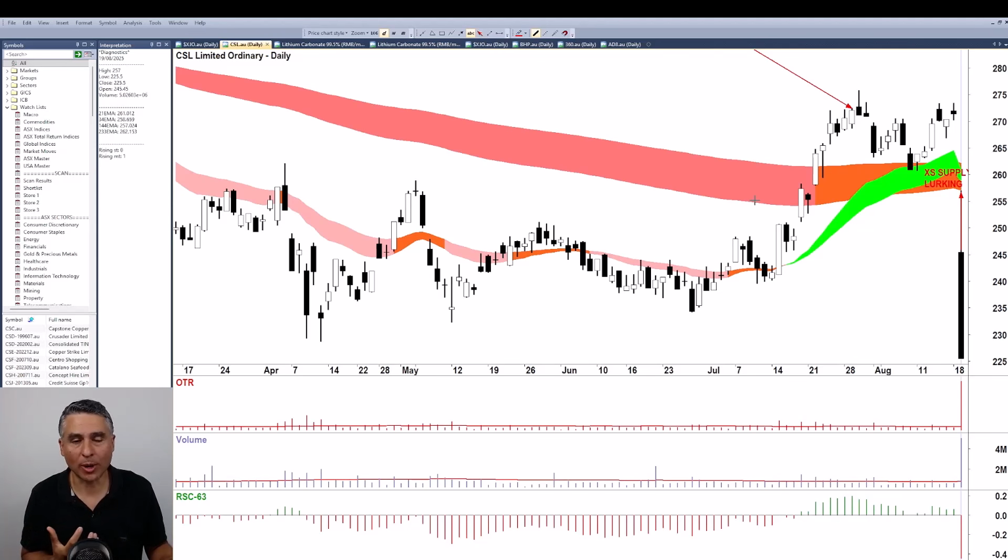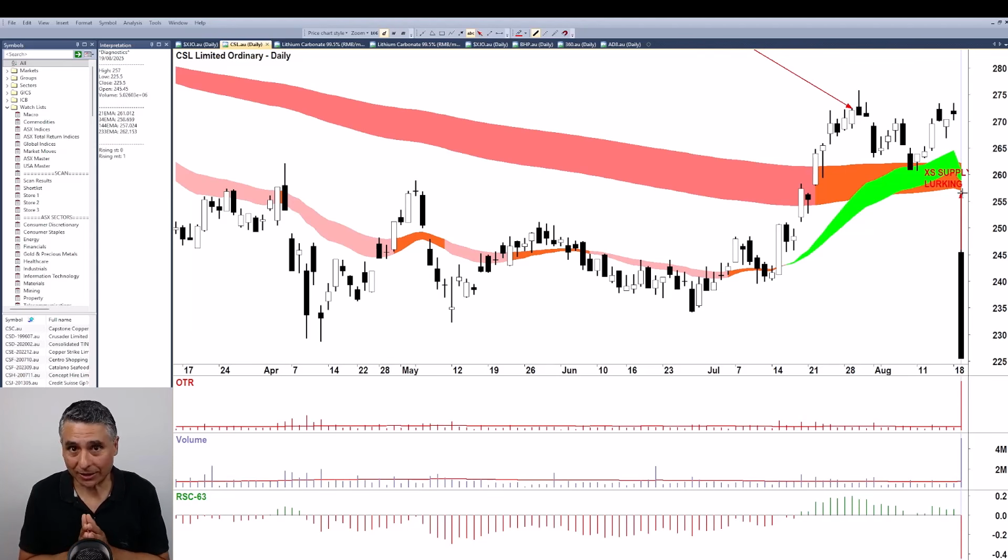For me, there's no other way to interpret it, because the price went up. That's how the shadow is formed. The price went up and it came back down again. Why did it go up? There was demand in the system from people thinking they were getting a bargain. The price fell from 270 the day before to 245 on the open, and people started buying it thinking, oh, here's a bargain.